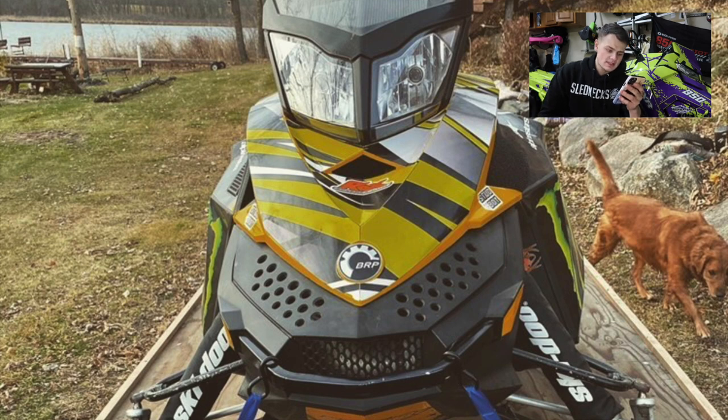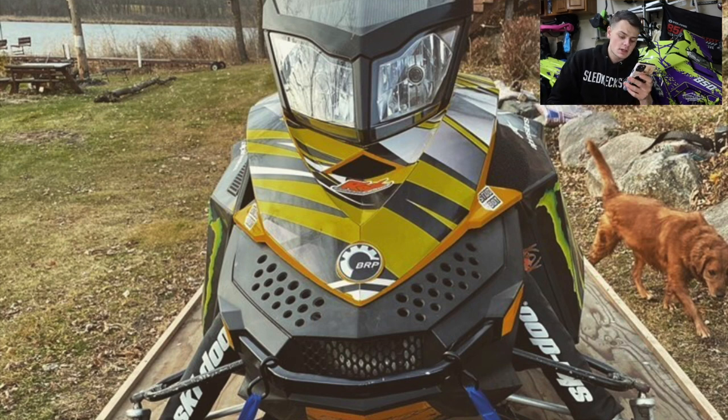We got Royce here. He's got what looks like a Skidoo — some sort of MXZ, if I'm not mistaken. Not too familiar with Skidoos either. But it has a pretty sweet looking wrap on it. I've never seen that color scheme done — it almost looks like a mustard color, and I actually really like that. If you put some handguards on it, a different windshield, and changed out the skis, you'd be looking at a 7 or 8. But I'm going to have to give you a 6.